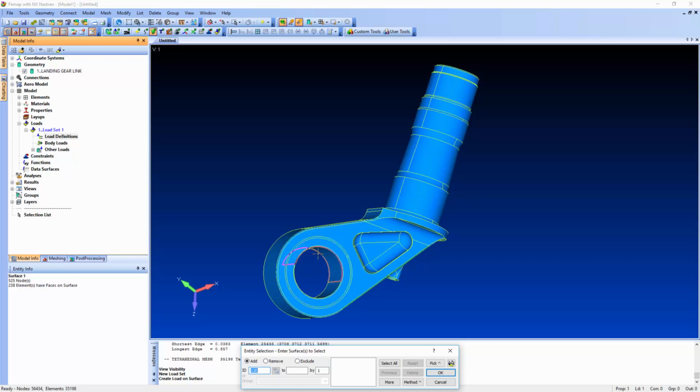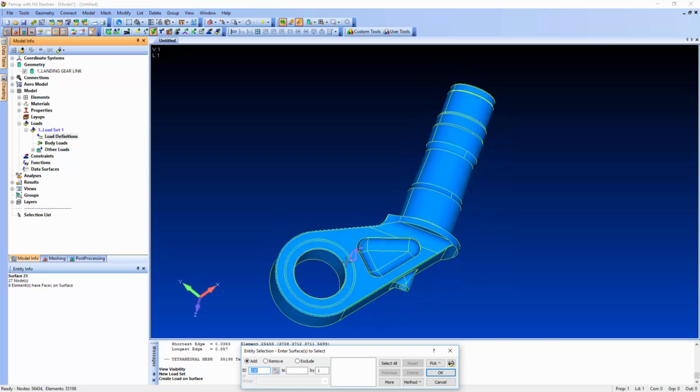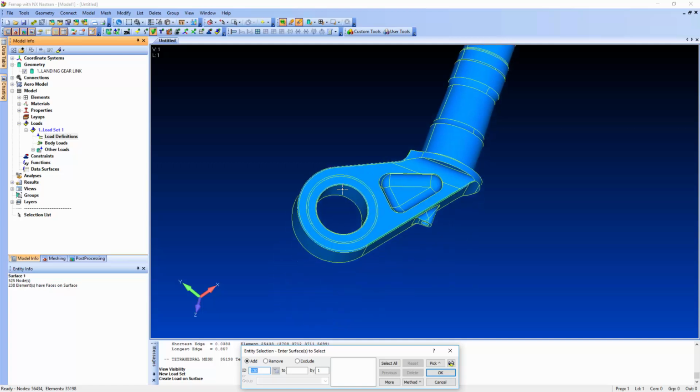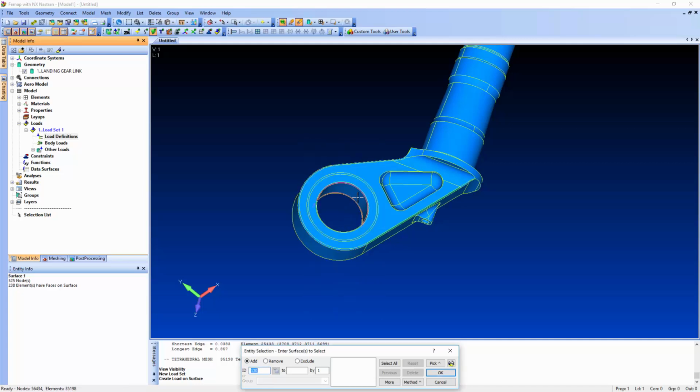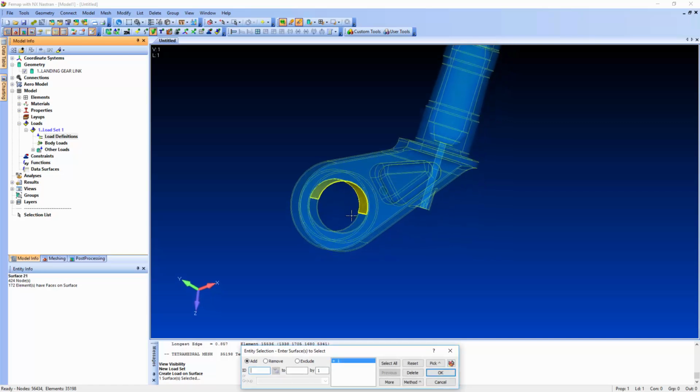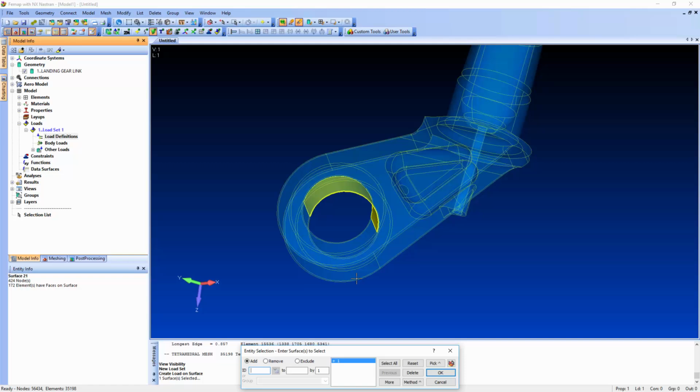We'll select load definition, right click on surface, and we'll put a load on this top surface here. Now it looks kind of weird when I'm trying to grab this surface. I can get it if I move the mouse right in the center of it, but you can make this easier by right clicking, and instead of pick normal, choose pick front. And this will choose the surface that's directly in front of the mouse, and we can be a little bit more confident that we're grabbing the right surface. So go ahead and select that surface there at the top of the circle, and we can click this highlight button to preview it. And that looks like the right surface.